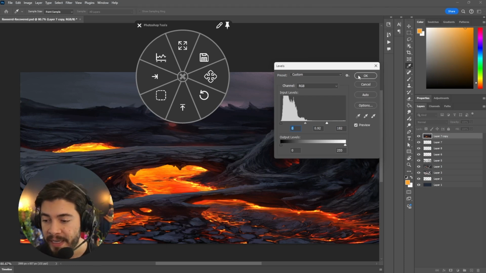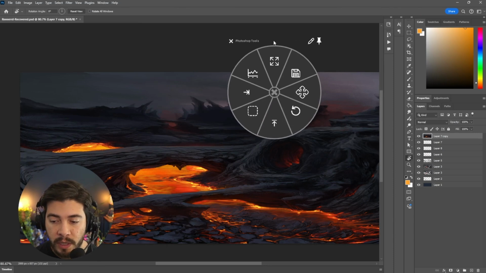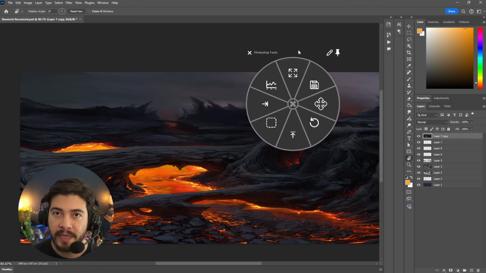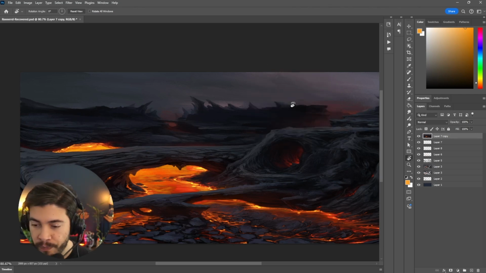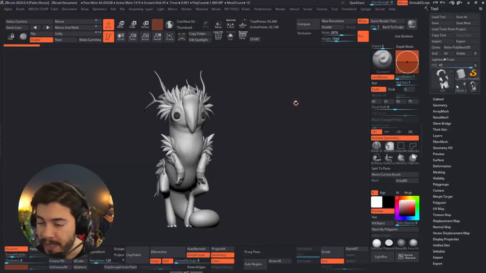So the idea, or at least one of the ideas, is that whatever shortcuts you use the most, you can assign them to a radial menu. That way, whatever you're doing, at whatever point in your canvas or in your 3D software, whatever that might be, you can bring up those dials or this radial menu. So let me go ahead and show you what this looks like in something like ZBrush.